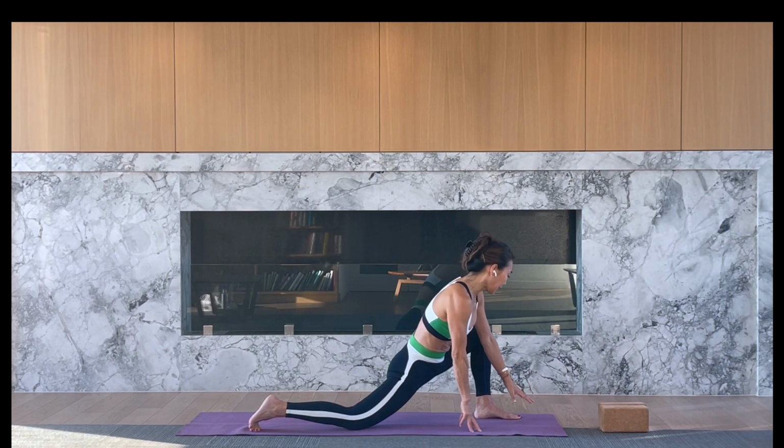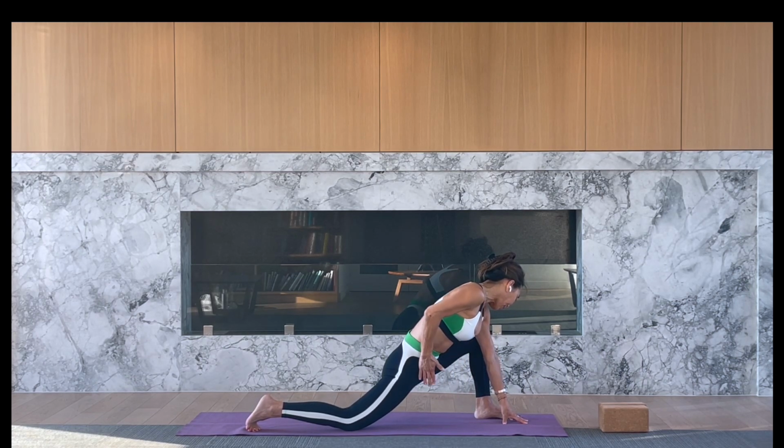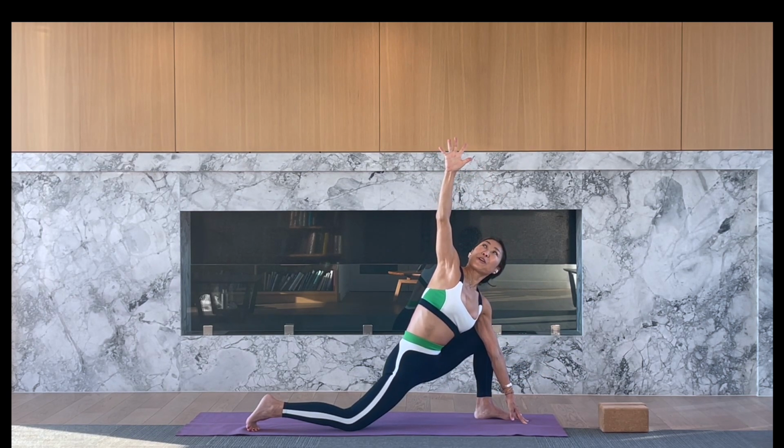Taking your left hand to the inside of the left foot. Find the connection between left arm, left leg. Those fight each other in opposing action. They push against each other. Draw navel in, keep the right hip bone driving forward, and sweep the right arm open. Spread the fingers and reach up for the sky. Look at your left thumbnail. Good, and push leg against arm, arm against leg, and then that helps you revolve the chest more.